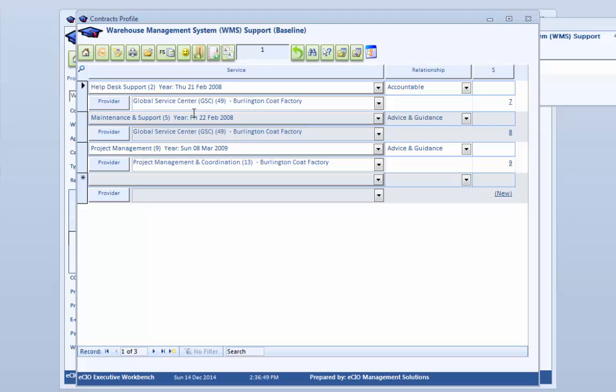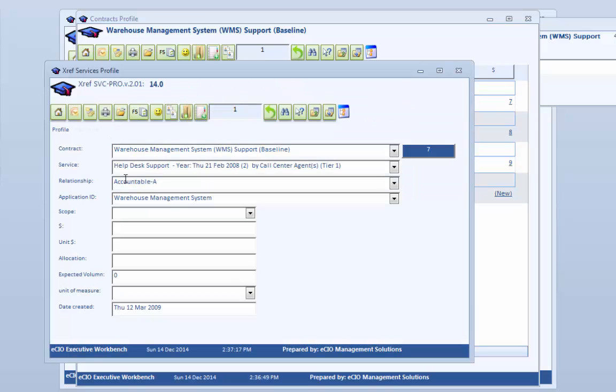So if we want to see the details for the relationship, this is the relationship between the services. You can have several services belonging to different contracts, and you can manage those and pick them up from the application. You can tie in the services that are applicable. This is tied to this contract and this service, but this service could have belonged to several different types of contracts or different types of allocations. So you can track that.